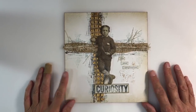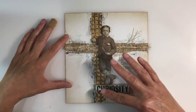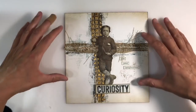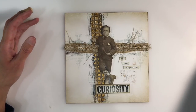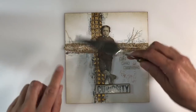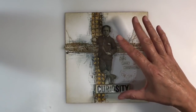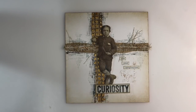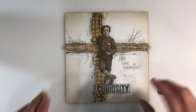And I've done it in exactly the same way, but instead of adding the leaf stencil, I've added some squares. I used the Dina Wakely paint comb squares, and then I painted them gold, added some treasure gold for some highlights. I used some modelling paste on the edge of a spatula just to add some texture to the burlap. And then I've just added a Tim Holtz paper doll. And of course, the quote, curiosity, use your imagination, because of course this was born out of me being curious.